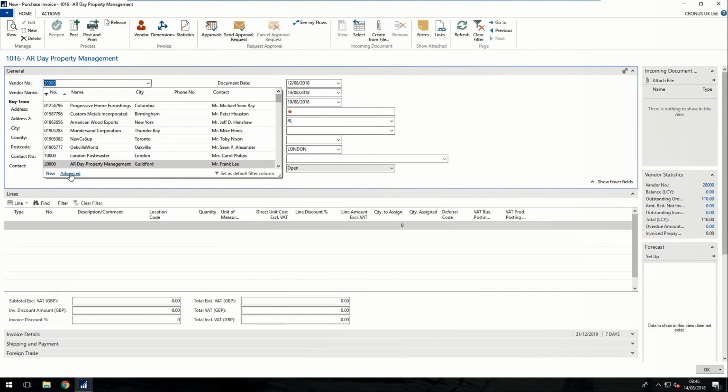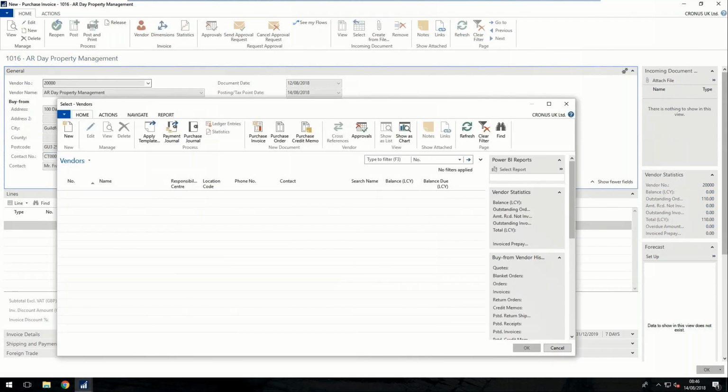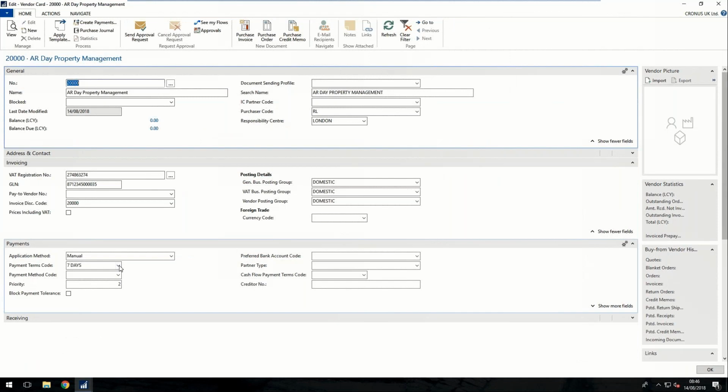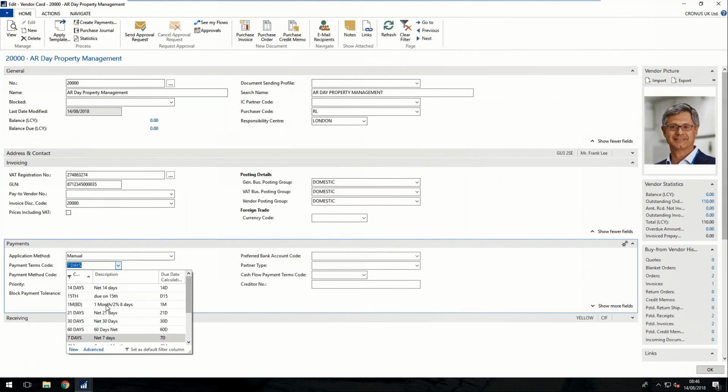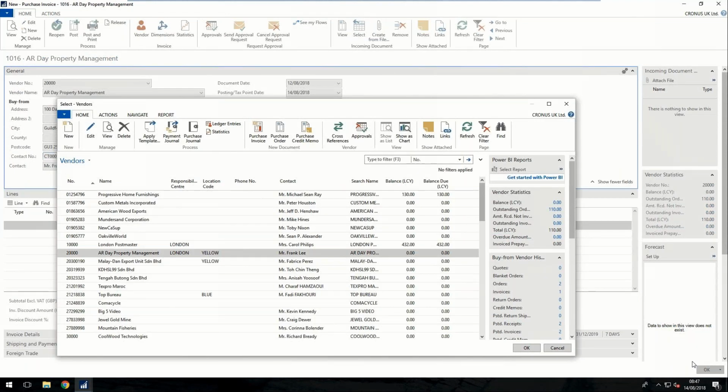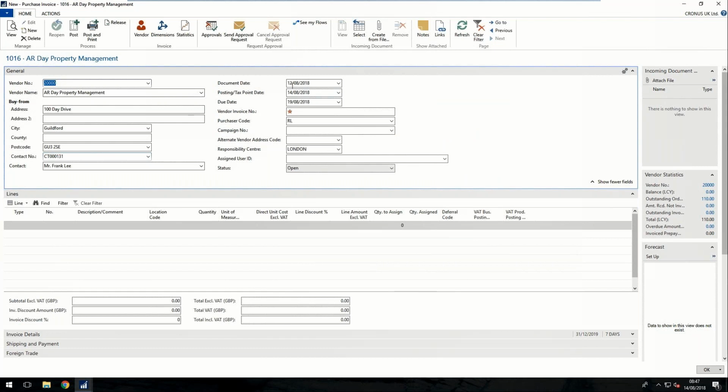If these payment terms are wrong, we can go back into AR property management, and let's just change their payment terms to see what effect that has. So we're editing them, we go to their payment terms, and instead of 7 days, let's choose the end of the month, current month. We select that one, and we'll close this. And you can see it has made no difference to this purchase document. So changing the vendor doesn't change the purchase document. And changing the dates here, it's still using 7 days. So this document was created with 7 days terms. It's going to continue using 7 days.